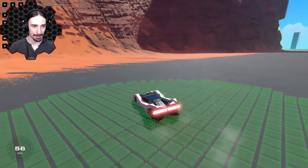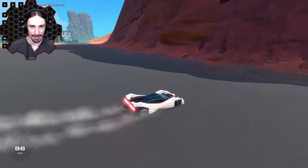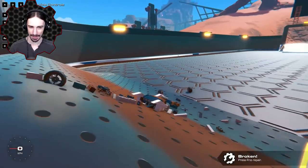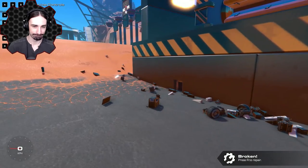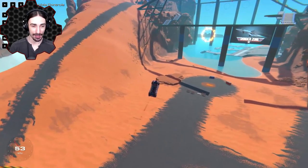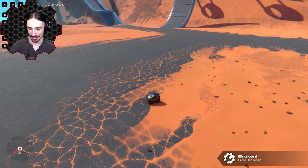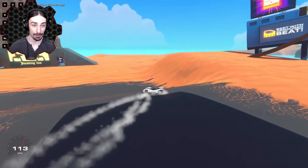I'm gonna do that again and this time try to aim straight — I think if we're going just the right speed we might be able to thread the needle with that sign on the other side of the arena. Oh no, the bar — we wouldn't have made it anyway. This thing can do the loop no problem — and that crash landing is just so satisfying to watch it crumple piece by piece.